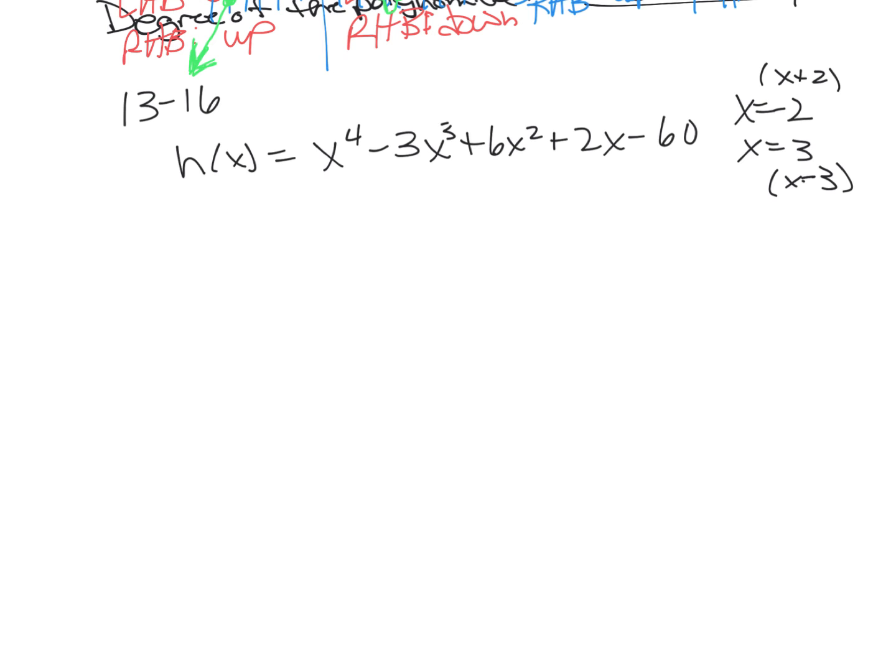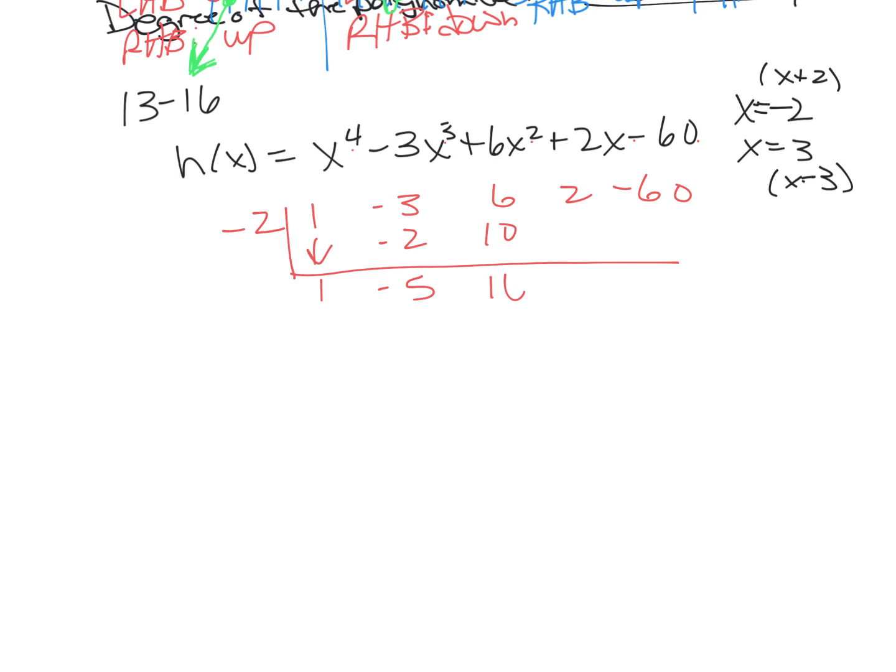That is a negative. It doesn't really look like a -2, so I'll rewrite that. Okay, so we're going to do our synthetic division. We're going to put our -2 here. We're going to go in descending order, so it goes 4, 3, 2, power of 1, and numbers. So we're going to 1, -3, 6, 2, and -60. Bring down the 1, just do the whole synthetic division all together, and then we should come to the very end, and this will be 0 because we have our remainder of 0.